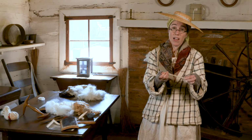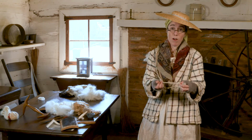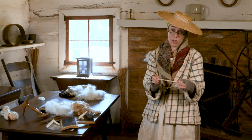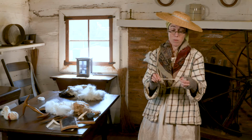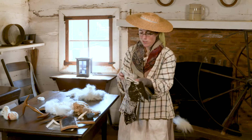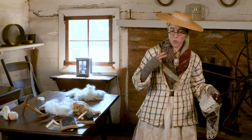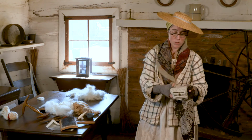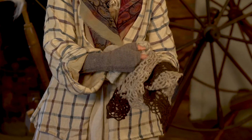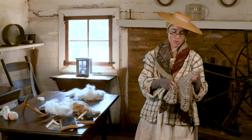And so from there, I can knit or crochet or put my yarn on my loom, and I can weave and make all sorts of pieces of clothing that would make us warm for winter time. Because again, we were making our own clothes to keep us warm. Here are some examples of things we might have worn. I've got woolen gloves. This jacket's made out of wool. My scarf is made out of wool. Here's some mitts and a little scarf that's made out of wool. All sorts of pieces of clothing.